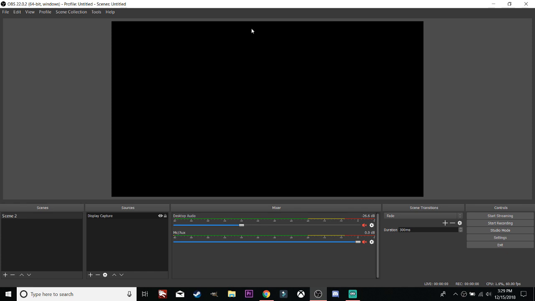Now, this one method, I'm on Windows and you need to be on Windows. And this is for NVIDIA. Now, this has worked every time I've ever had this problem. This one method works for me every single time if you have the black screen on OBS Studio.